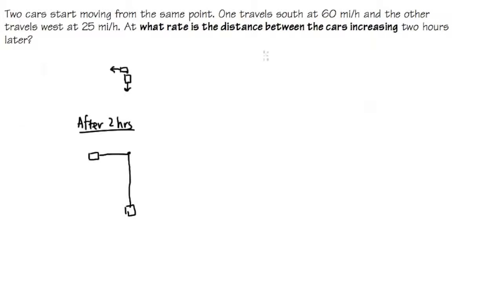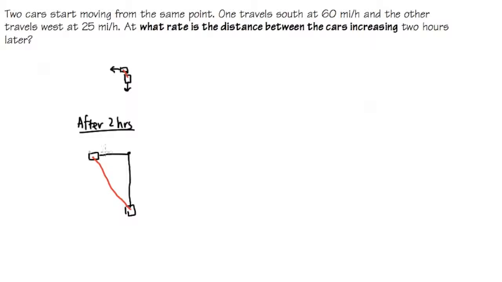And then we are talking about the distance between the cars. At first, the cars were at the same point, right? But then after 2 hours, this is how we measure the distance between the cars. From here directly to the car, right? From this one to the other. So as you can see, here we have a right triangle. And you see that this distance is changing, right? The horizontal distance changes. The vertical distance also changes. And then this red distance also changes.